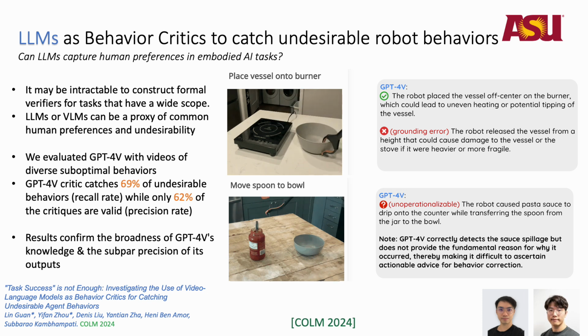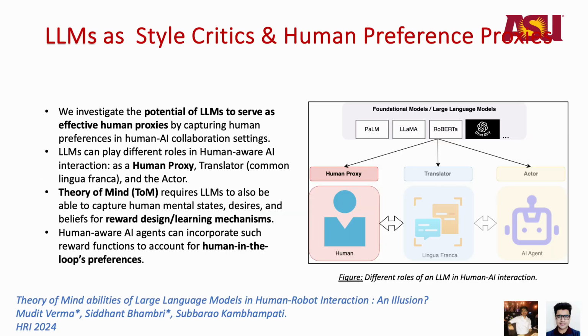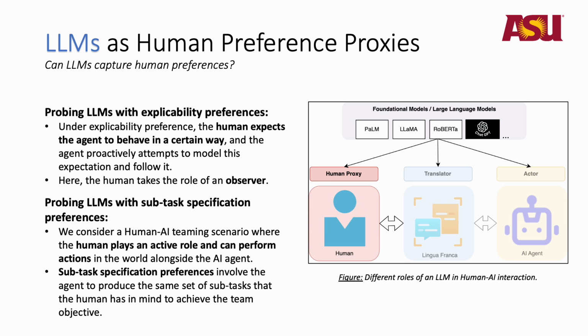Okay, and we also have a paper in HRI that shows that sometimes LLMs can be used to do better sorts of style with respect to mental modeling abilities, in terms of whether or not humans are likely to be surprised by the behavior that you're providing. Again, they're brittle. It's not always guaranteed, but it's better than nothing.